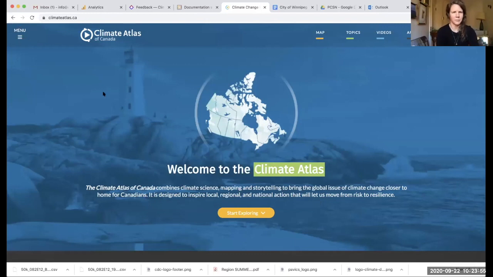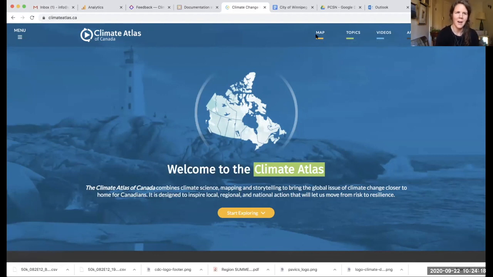Okay. So we're going to do a little tour of the Climate Atlas and just accessing the data on the Atlas and what that looks like. And we're going to do it specifically through an angle of the agricultural indicators that we have on the Atlas, but by no means is that a limitation. We could definitely go through a few others if people are interested, but it's all the same action.